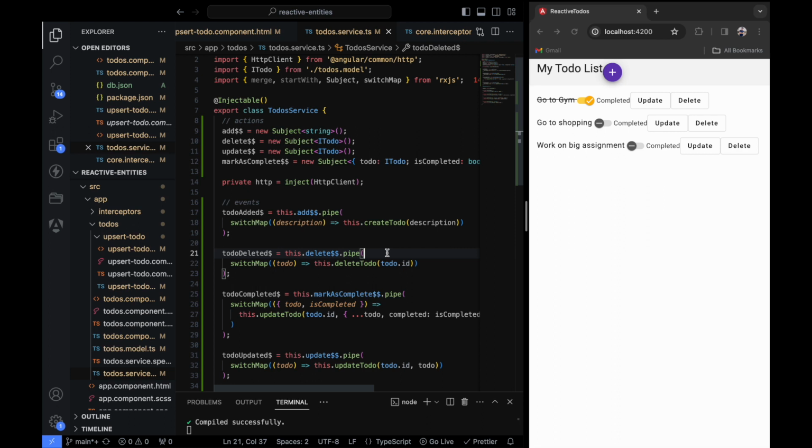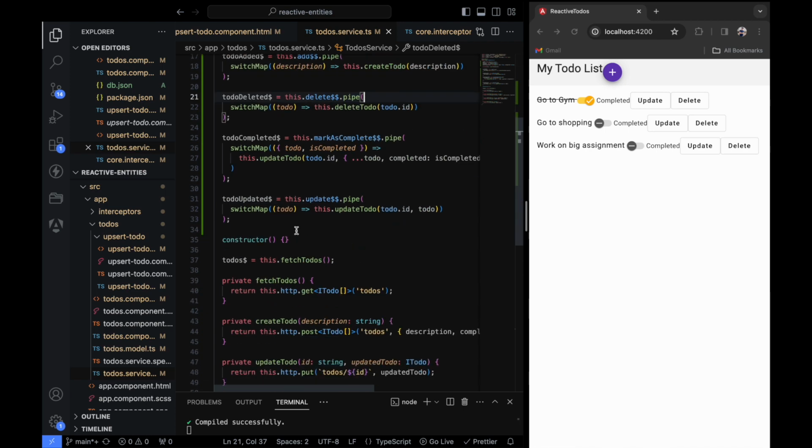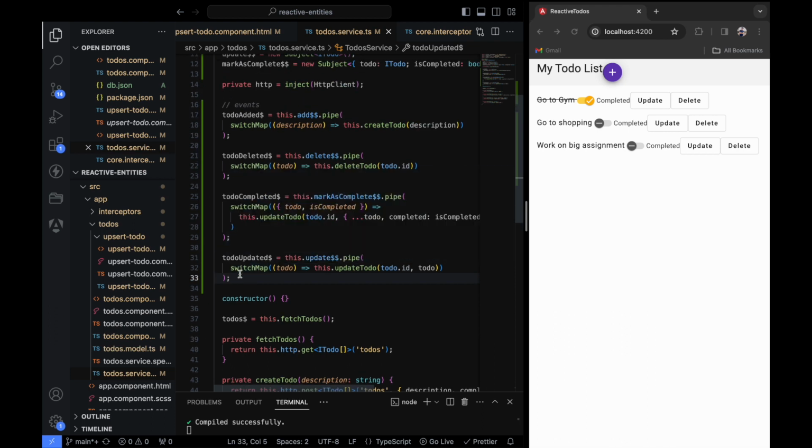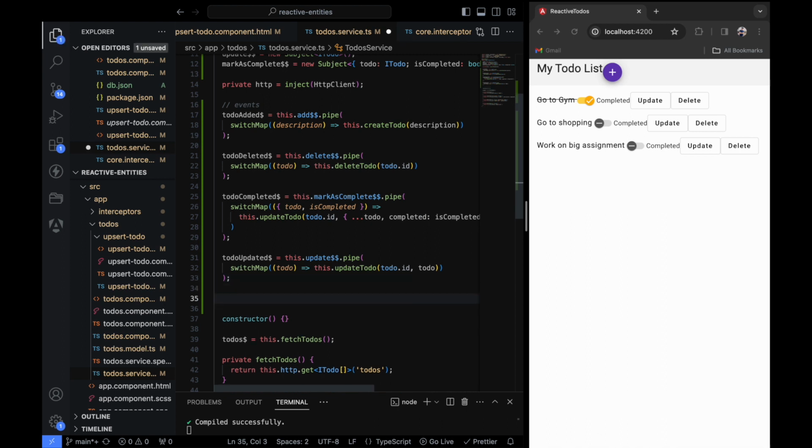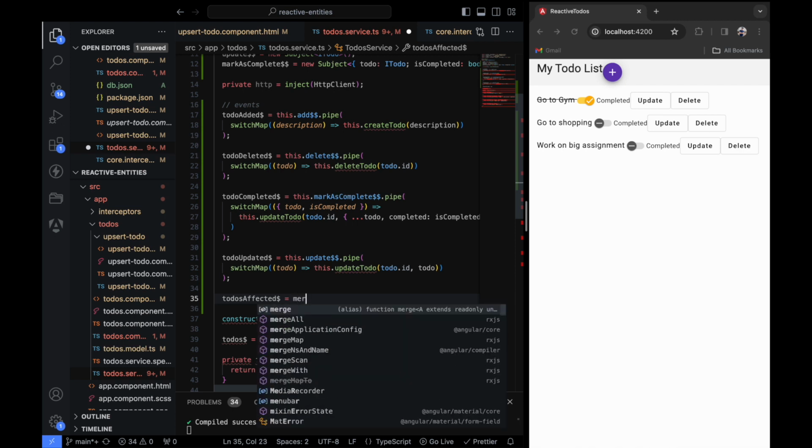The next step is reacting to these events, so how these events affect the data. So let's create another event, that is nothing but a derived event based on these events. Let me say that is to-dos affected. I mean there is a change in to-do. So using again the RxJS operator decision tree, you can get this operator if you are fresh or new to RxJS. I will use merge.